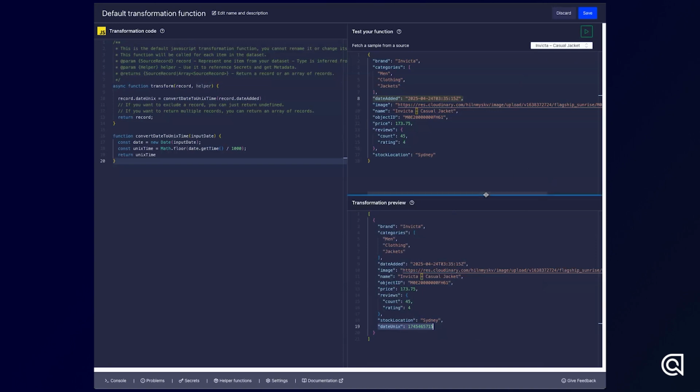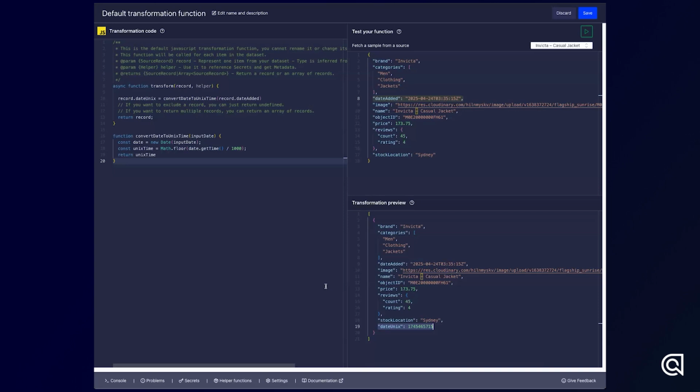Cool. As you can see, for the developers out there, this tool really does give you full freedom to write any kind of function that you want to for any kind of transformation that you need to do. But for the business users out there, I appreciate that this might look a little bit complex. So what we do have is a library of pre-written code called helper functions. Now, let's talk about the second requirement, and I'll show you how that looks.